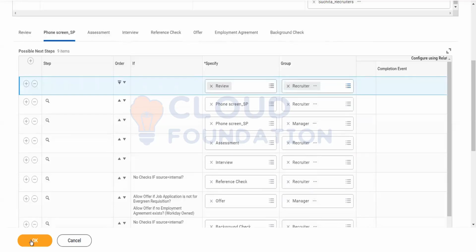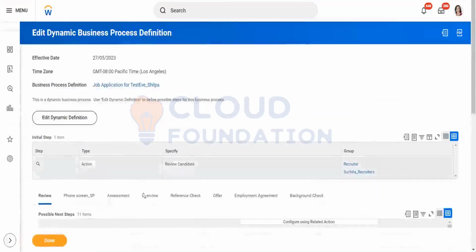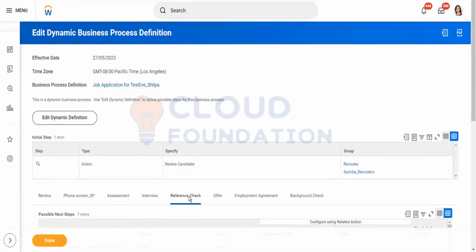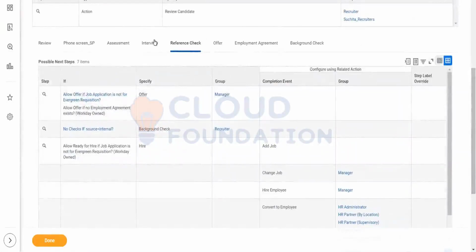If during the interview stage we assign the other next steps, reference check, offer, employment agreement, then we don't have to configure all these processes individually. Yes, definitely. Always. We stop at reference check; we don't have to go to the next offer, employment agreement. We still have to define those processes now. Yes, definitely, because maybe for some other candidate in future, we would need an offer. An offer is a very important step. So yes, we have to.